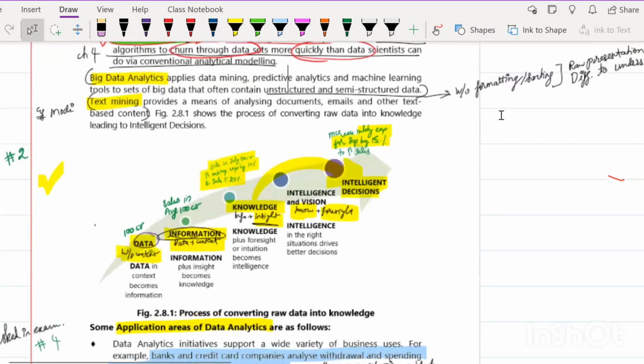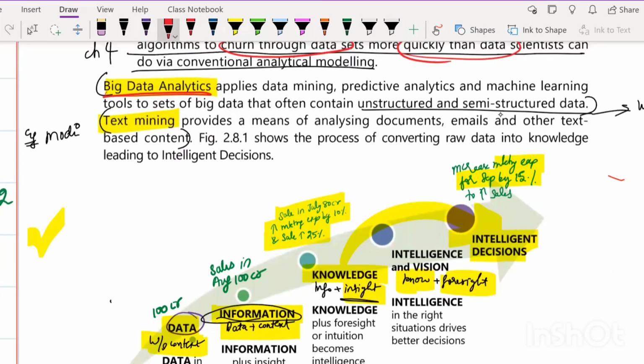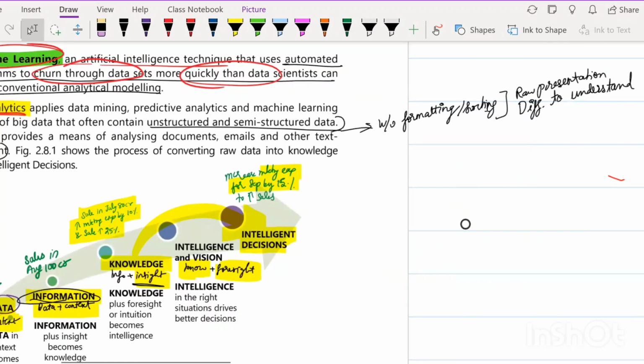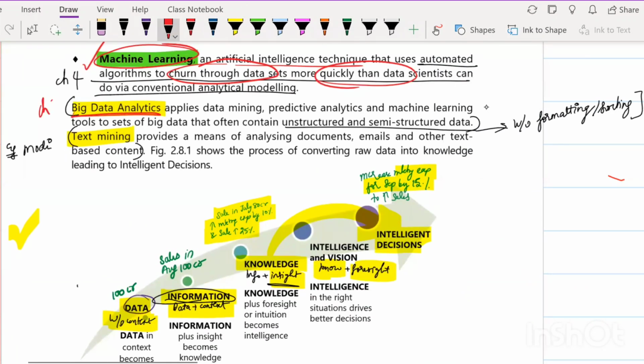Okay. So there is one more, which is known as big data analytics. Here you will have big data also. I would have explained it in chapter number 3. If you would have watched that video, you would have already known. So here also it is nothing but big sets of data, which are usually unstructured or semi-structured, we can say.